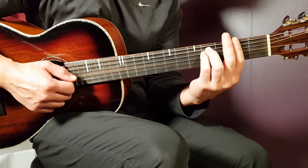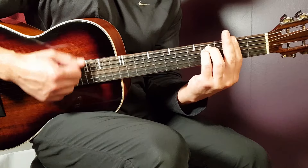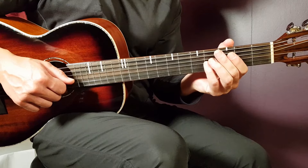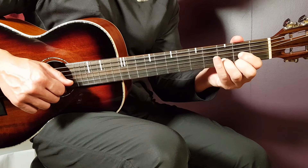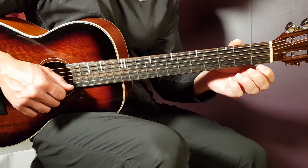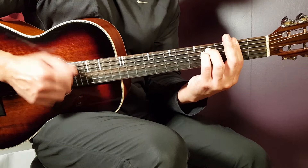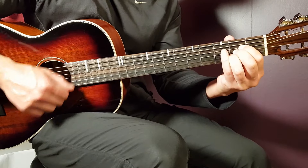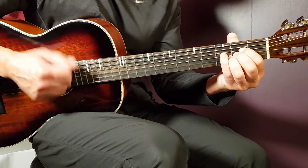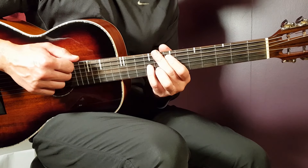A couple of rounds to get the feeling for it. All right, so we're ready for this song. The verse play is simply F-sharp minor for one strumming round, D for one, and A for two. That is the main progression in this song, and you're going to play this for four progression rounds in the first verse. So F-sharp-1, D-1, A-2. That was two rounds — double it up to get four rounds, and that's the first verse.